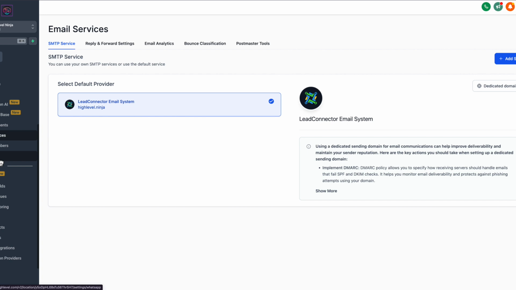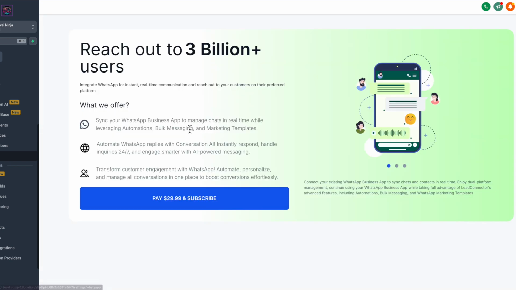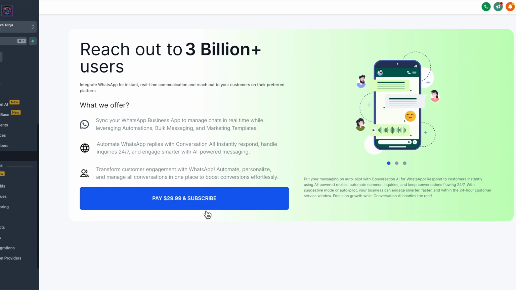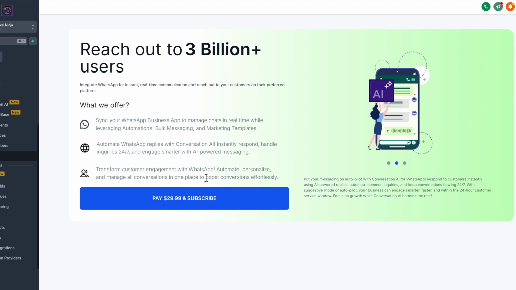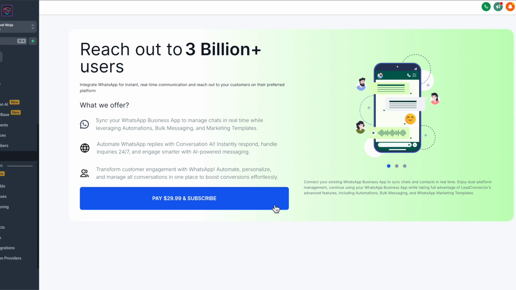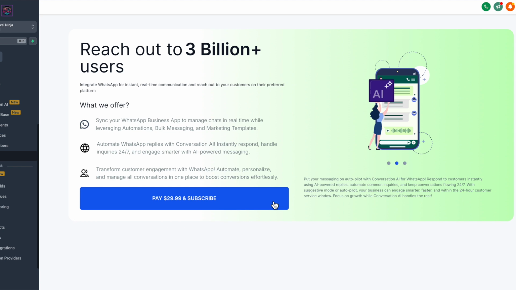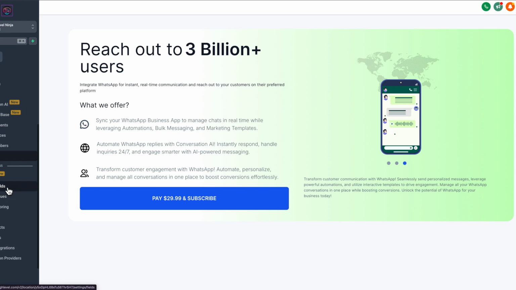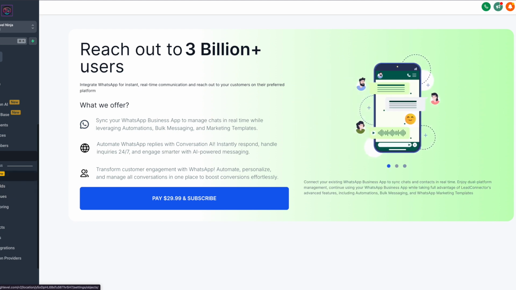Another huge piece of messaging is WhatsApp. So if your business is on WhatsApp, you can use AI to interact with people on there in addition to the other things we've already talked about, such as the phone calls, the text messages, the emails, the chat widget. Wherever your company wants to talk, chances are GoHighLevel is already connected through these integrations or services, or they're in the process of setting it up.